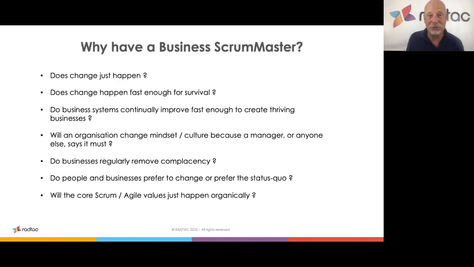We need to continuously improve. We need to do a transformation to get to that level of continuous improvement, business agility, and then we need to continuously improve from that point. But the chances are that continuous improvement will not occur unless we have people there who are focused on enabling that to occur. That's the amazing Scrum Master. And I'm talking here about business things again, not just about IT or marketing or HR. I'm talking about the whole business.